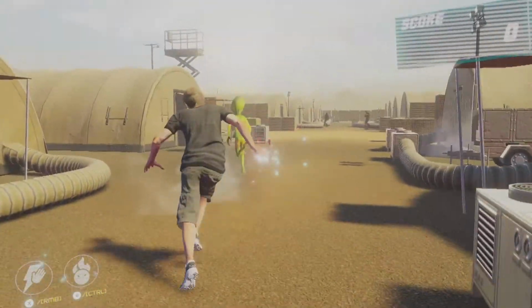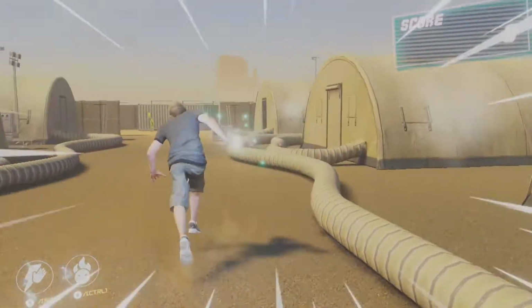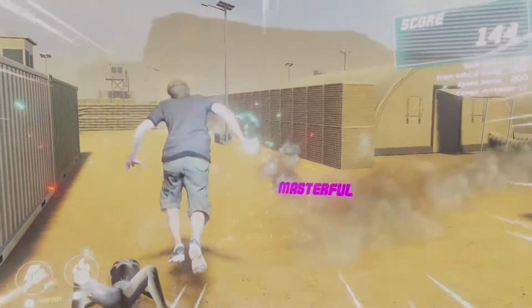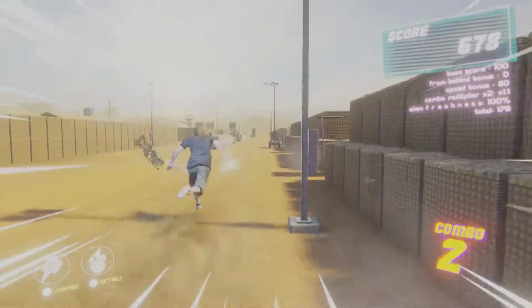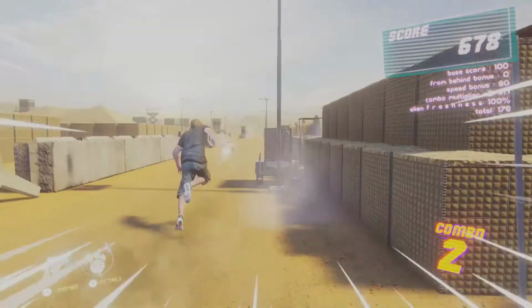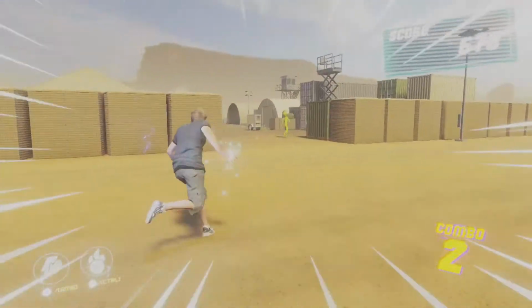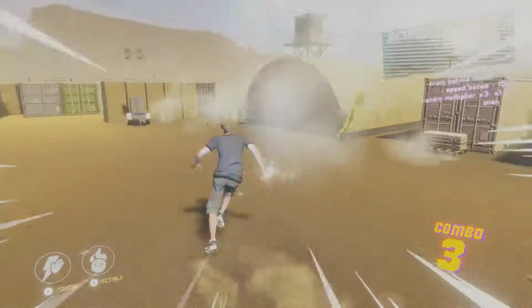So what I did here is I set up a macro, which makes it so that as long as I'm holding down shift, the game will automatically Naruto run for me, saving both my computer and my tendons from having to do any hard work. Of course, this might make it a bit too easy, but we'll see.